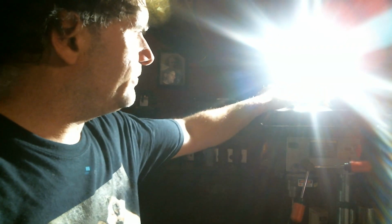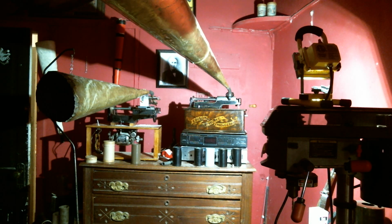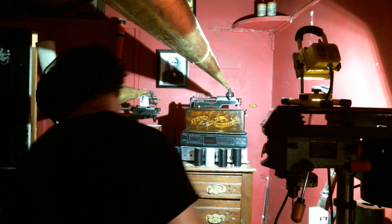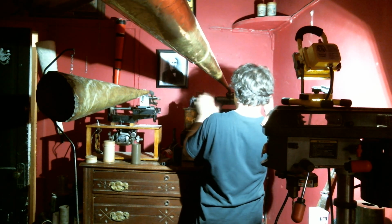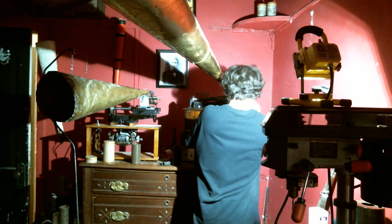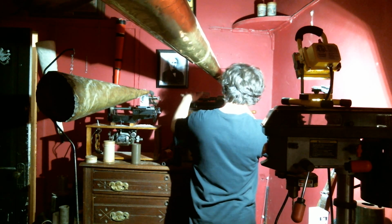We're going to go over to this section of the room and flip our light over so you might actually see the playback phonograph. There we go. We see the playback and a recorder over to the left. This is our new recorder, by the way, that is also capable of recording concert cylinders. So if you want brand new concert cylinders, we have those. But let's check the surface quality of this. This is a 1906 Edison Home with a Model C reproducer.